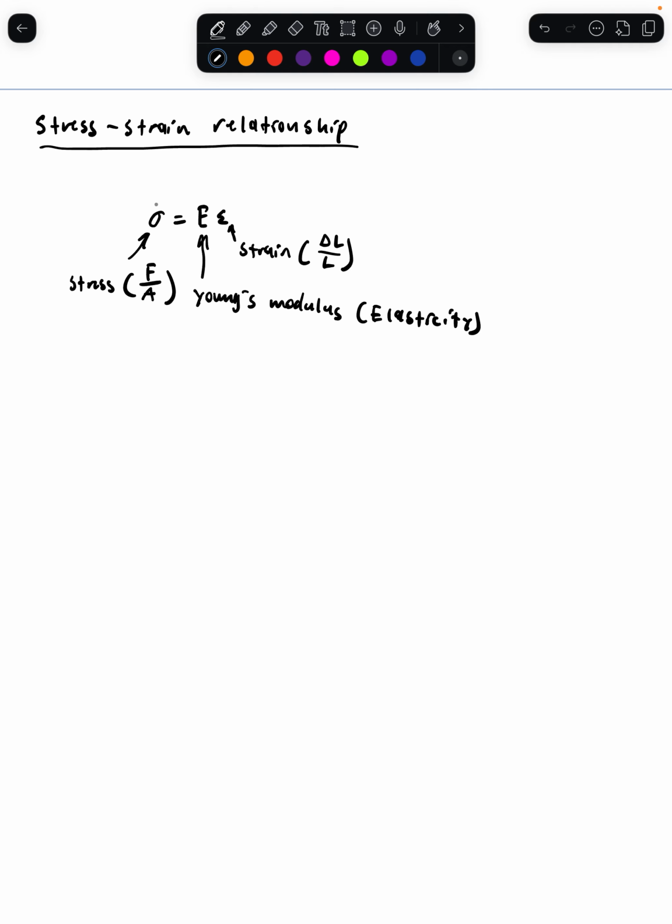And this is true for either tensile or compressive loading, and it's only valid in the elastic zone. So if you start getting plastic deformation, this equation isn't going to hold anymore. Now, if we plug in this delta L over L and this F over A, which I'm actually calling P, and then we rearrange to solve for the delta L, we get this equation here, and I like to call this the PLAE equation, just an easy acronym to remember it by. This is a very common equation that you might see on the PE, so it's good to just have that one memorized.